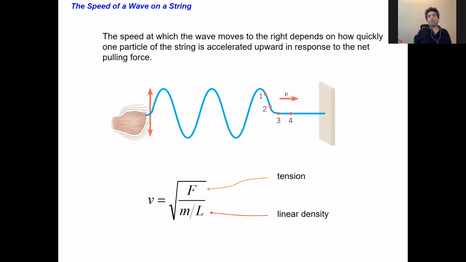The other thing that affects how fast the wave is going is, when you apply a force to something, how fast it reacts or how much it actually resists the motion. So the mass of the rope would resist the motion. The more massive the rope or the string is, the more it's going to resist your attempt to change its motion. So if you increase the tension, you increase the connection between things, so that means that the wave can travel faster. But if you increase the mass of the string, then you're increasing the resistance to any attempt to move it, so the speed is going to be slower on the string.